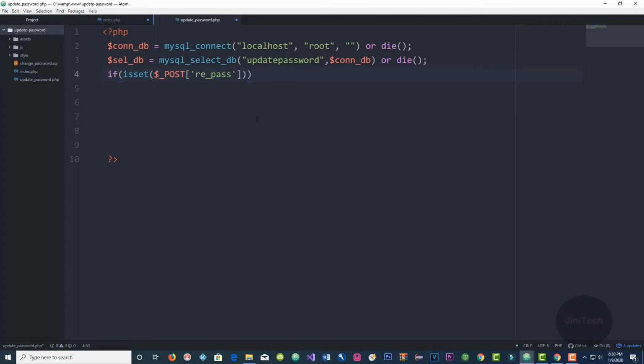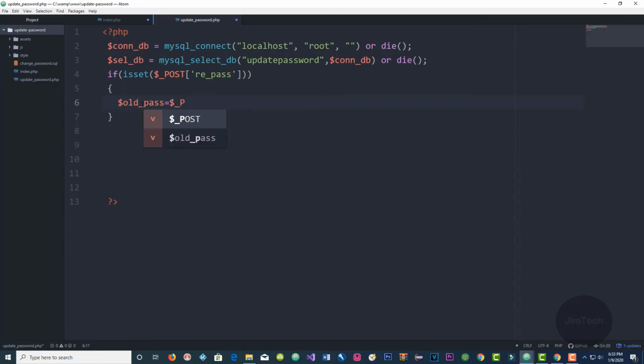Okay, now let's create our $. Alright guys, for our if condition, let's say if old password equal post.